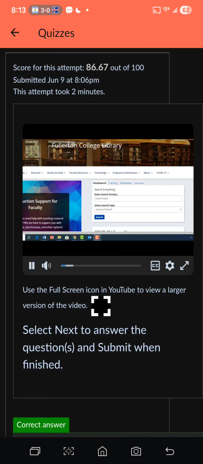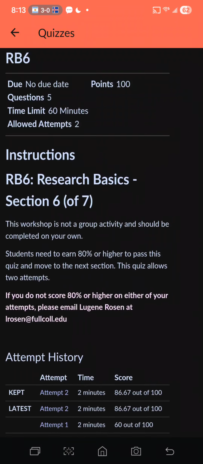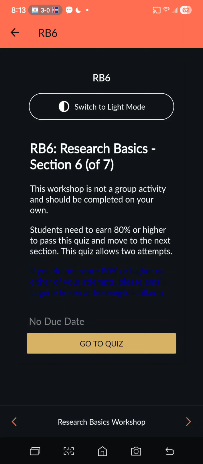Now that we've gained all of this great knowledge, let's take a look at how we can implement that in our OneSearch. OneSearch is our academic Google, so it's going to look through a majority of everything that we have to offer for students, whether it's databases, books, ebooks, newspapers, magazine articles. It covers about 95% of what we subscribe to, so it's a great place to get started. I'm going to use the OneSearch tab and enter my term, which is social.